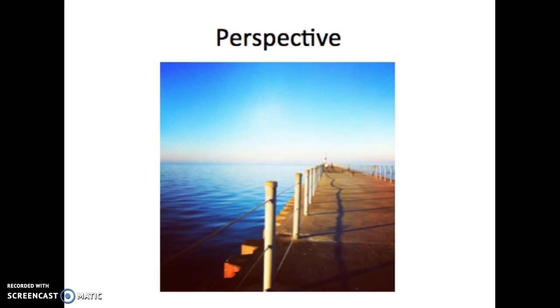The posts that are holding up the fencing, notice how really large they are in front. Those posts in real life, yes, they're all the same size, but as they go back farther into the distance or towards that vanishing point, they seem to get smaller and smaller and smaller. Well, I hope this helps you understand a little bit better about foreground, middle ground, background, the horizon line, and even a bit about perspective.